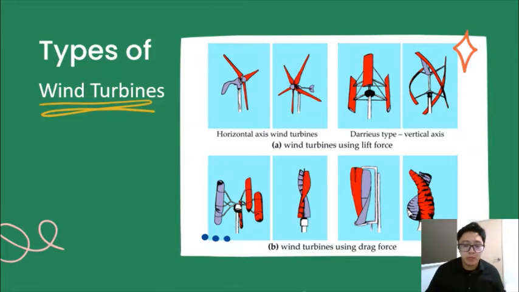In this project, we made use of a different type of wind turbine, which is called the Savonius wind turbine. The Savonius wind turbine makes use of drag. As you can see, there are different types of Savonius wind turbines, and the principle of how it works is that the wind physically pushes the blades of the wind turbine. In these few examples, you can see there are different types of blades, such as the curved blade as well as the helical blade for the Savonius wind turbine.